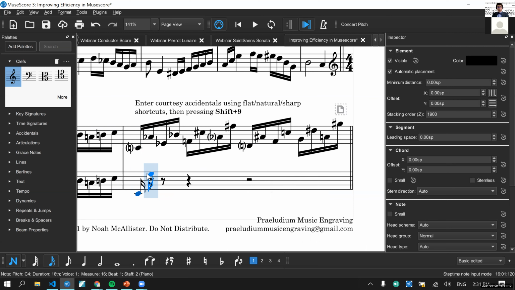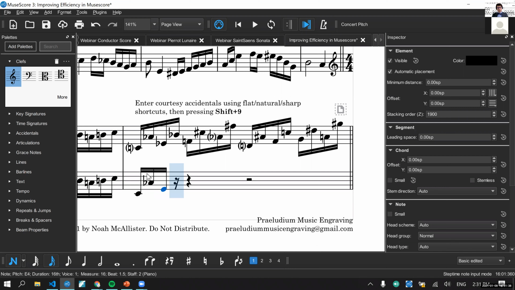So this A, you'll notice that MuseScore will choose the interval that is the closest. So this distance of a third down was closer than a sixth up. So that's why it chose to bring the note down. And usually that's helpful. In this case, we do want the jump up of a sixth. So we'll bring this up an octave and raise it and bring it down by a semitone.